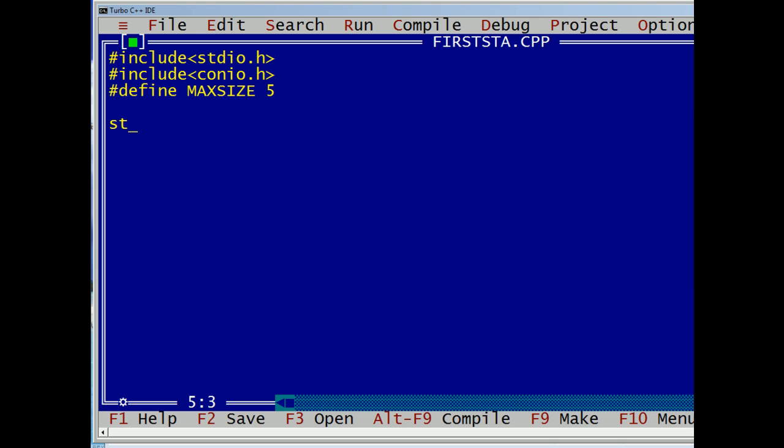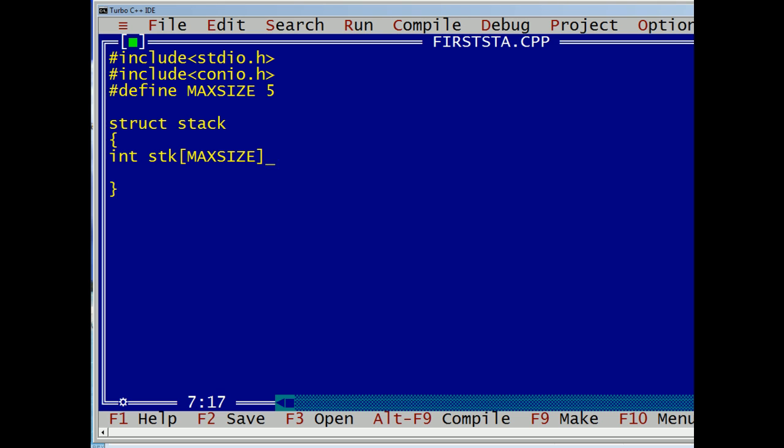I'm going to define a structure, struct stack, and then I'm defining an integer type array which stores the maximum size, which we have defined as 5 here.